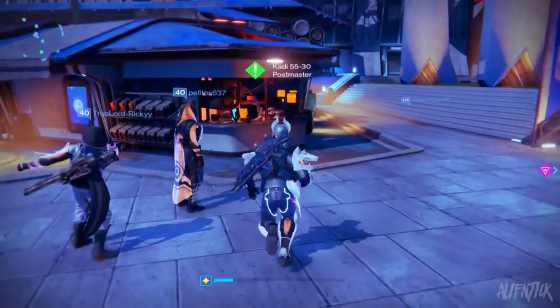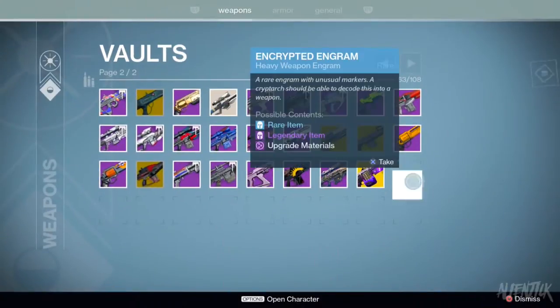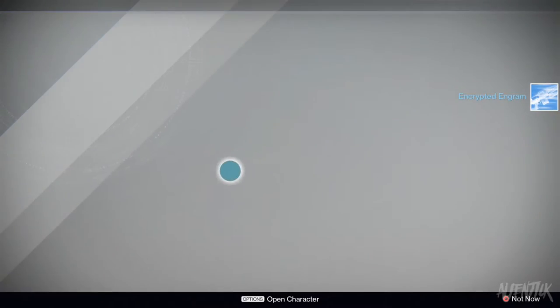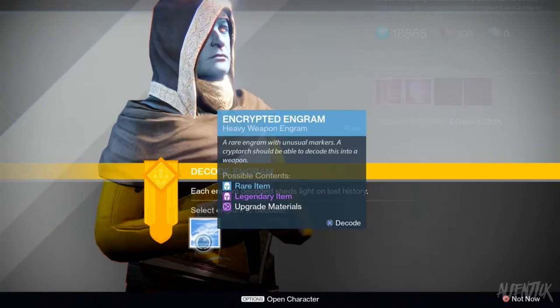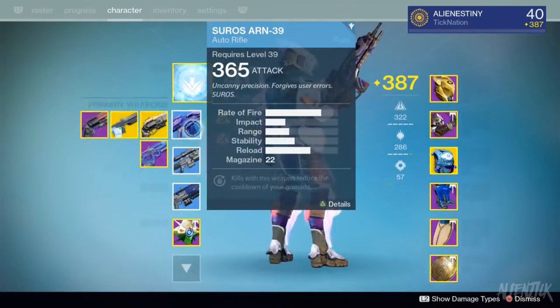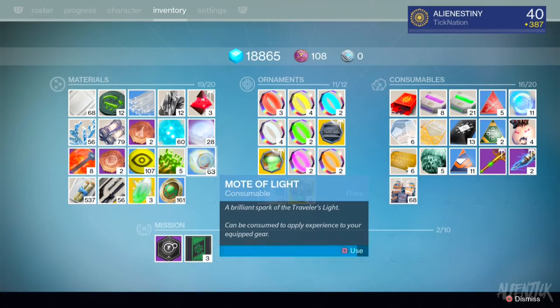Oh wait, we need a heavy one though. Oh my goodness, we do. That clutch. All right. Oh my god, that sniper though. I'm gonna keep that sniper. That was really good. Okay, a machine gun. All right. Okay, here are our setups, I guess. Now let's upgrade them, and let's go into Crucible.